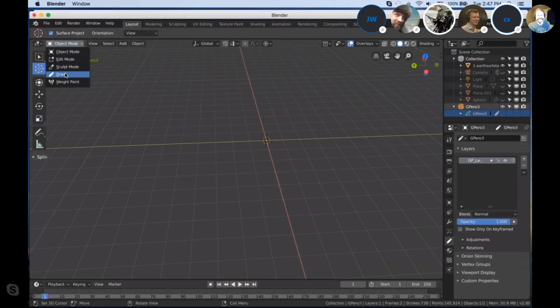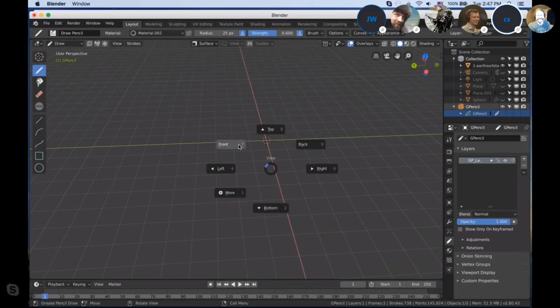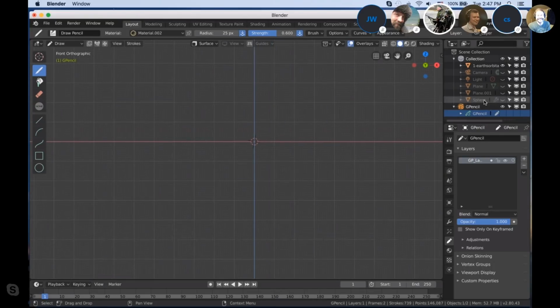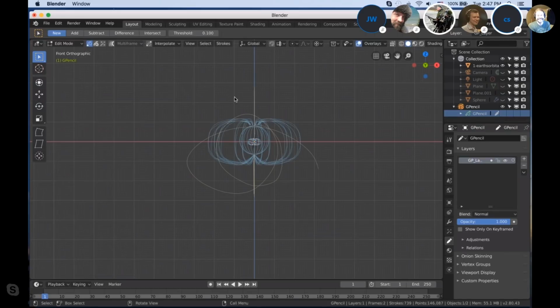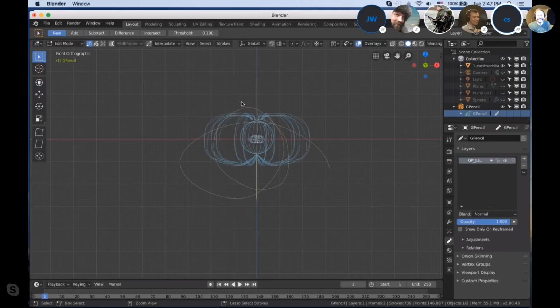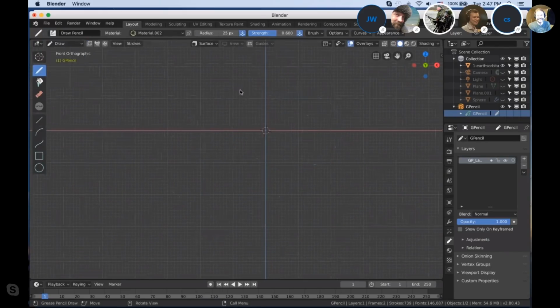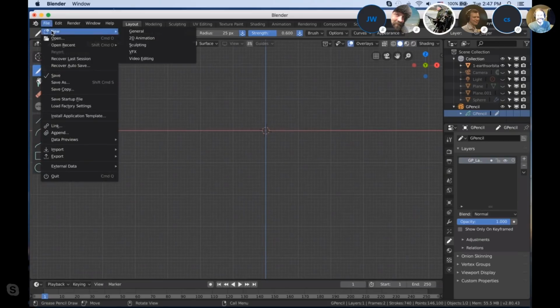Object roll draw. Right. So if I go into front view, for example, I'll just try and do a quick example. So you can do basically freehand drawing, whatever. So it's just a normal sketch program, right? Right. I'll go back.